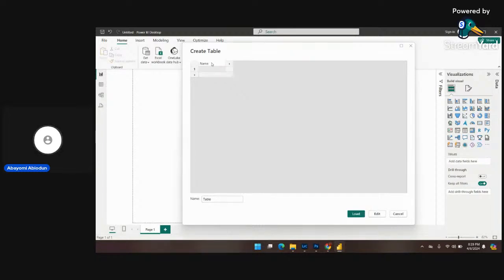Let me use name here, name, then let me say age, then I can also use this as number of times. So these are our headers for this data set, and I want to input some things.